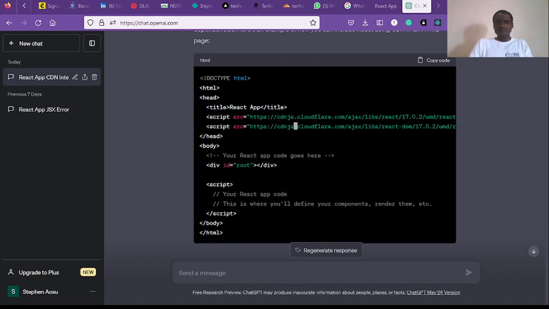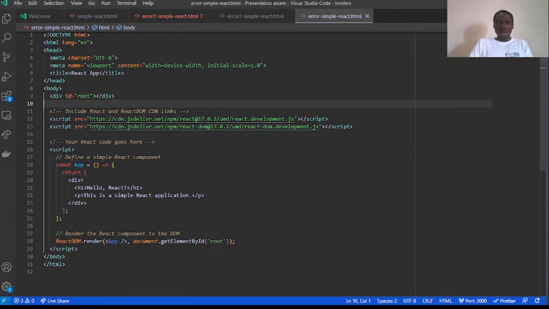Okay, so now let's look at our code. Looking at what we have here, I think this link is correct, because if you compare this with what it is giving me, they look alike. So that means this is not the problem. So what I want to do now is elaborate more, go back to ChatGPT and tell it that I actually use the correct link and I still get the problem. So let's see what happens. Back to ChatGPT now.